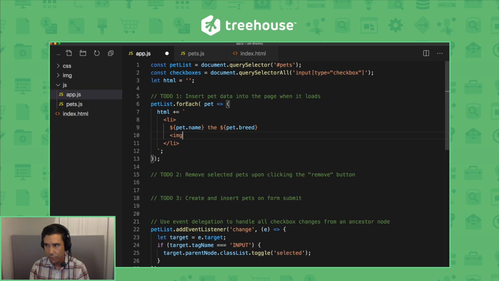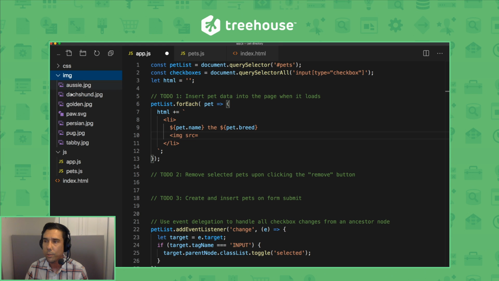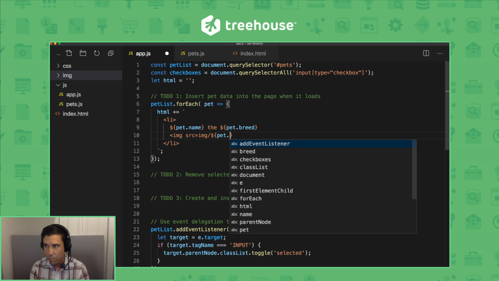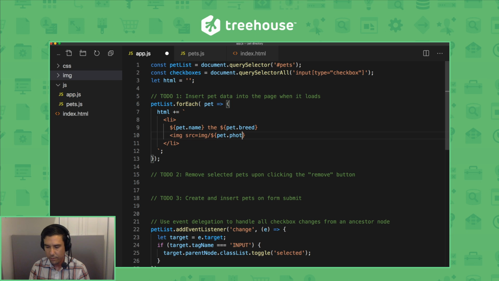So let me add an image tag here, and I'll interpolate the file name, right? So we're going to reference the images in this image folder. So we'll say source equals image for the directory path, then interpolate the pet.photo. And let's not forget our alt attribute.